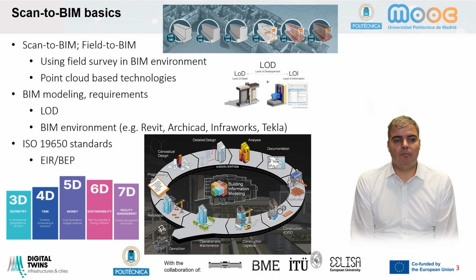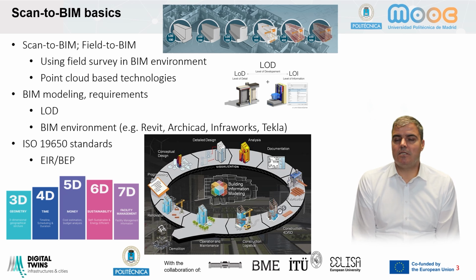First of all, about BIM. BIM is the common model of the AEC industry. We want all the participants working on the same model and see each other's results. So if you want to change anything in an architectural model, you want to see the change in the structural engineering model and so on, and think about the MEP technologies, the building electricity or HVAC systems. You want to check everything. But all these BIM systems need the geometry. So that's what scan to BIM or field to BIM provides.